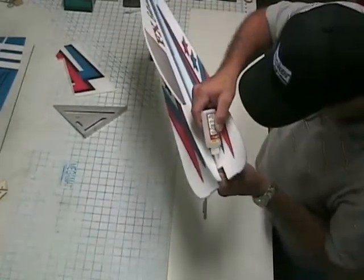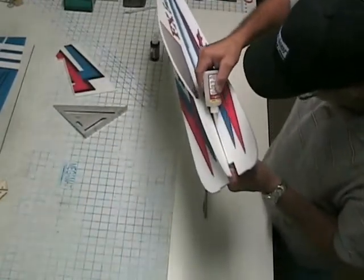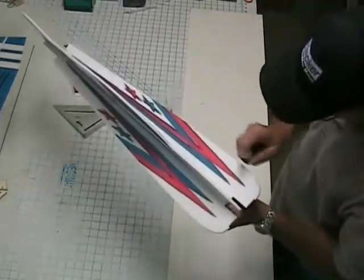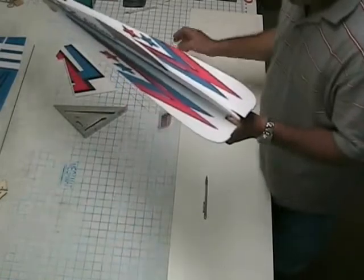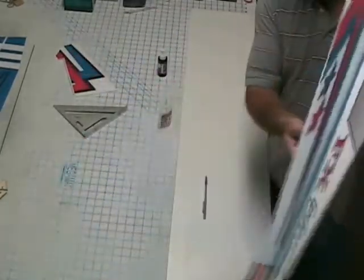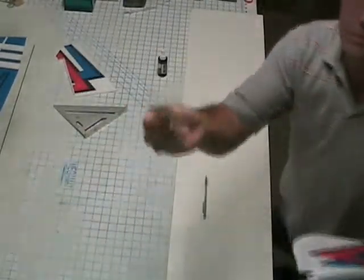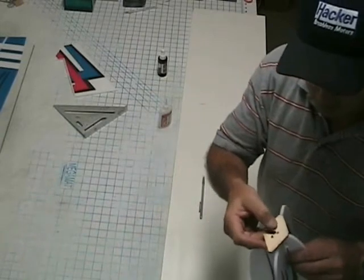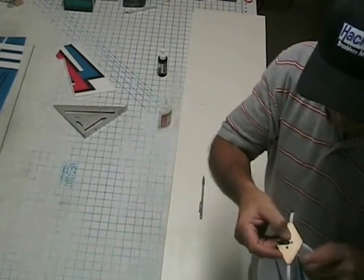I'm going to put a bead on the corners. Again, don't glue where the wing goes yet. Now it's time to glue the firewall into place. Simply pops right into the slots that are made.